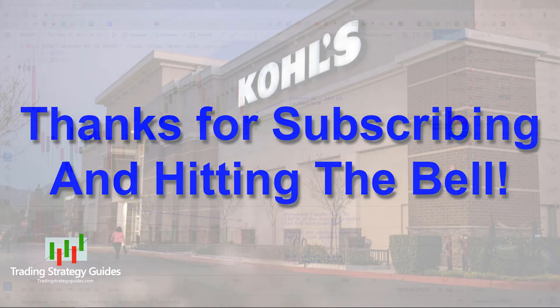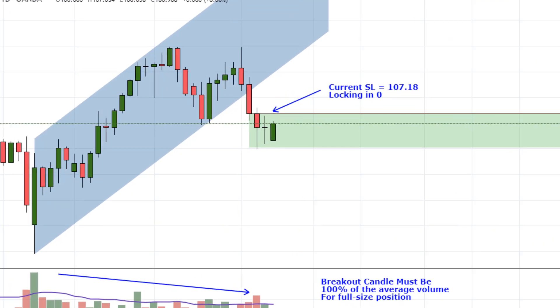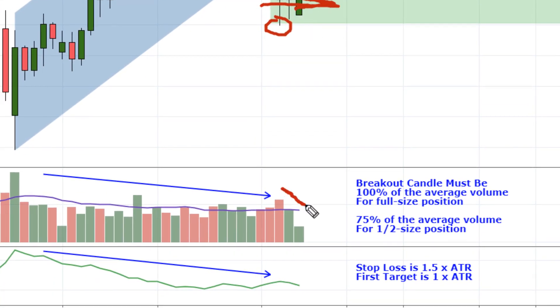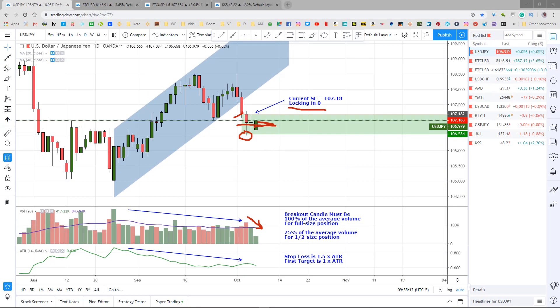Let's zoom through a few charts here. The U.S. dollar–Japanese yen pair hit our target the way it's supposed to, right on the very next day after the entry. Now it's sort of looking consolidate-y right here with the volume dropping off, but it's really too soon to tell about that. Still holding the second half right here at break-even.